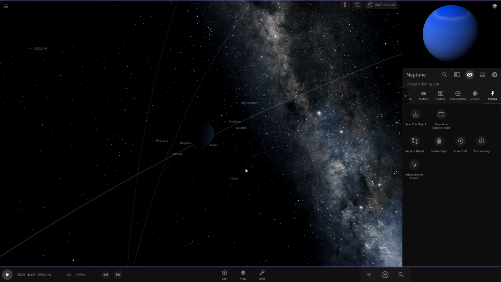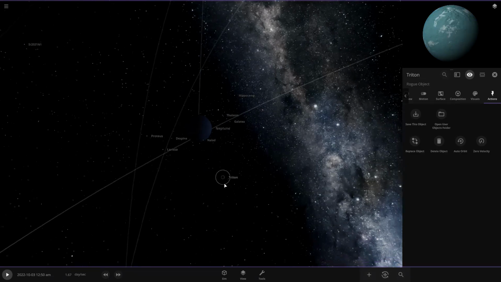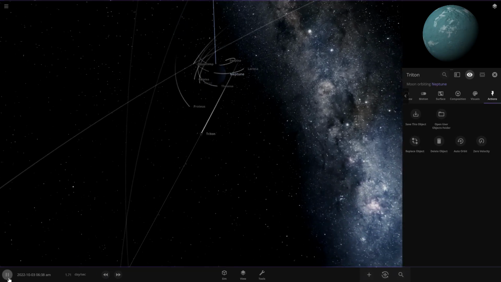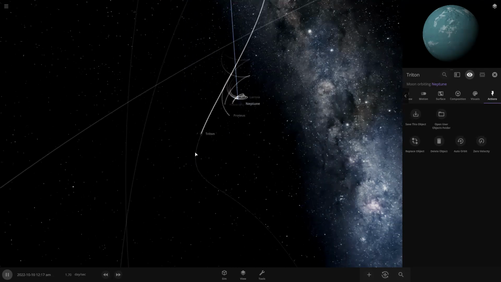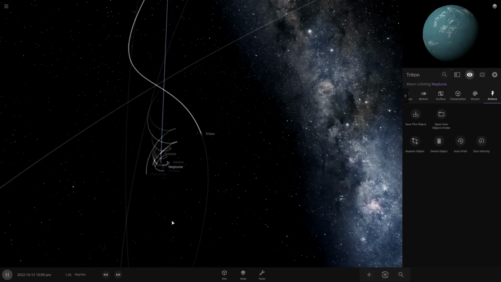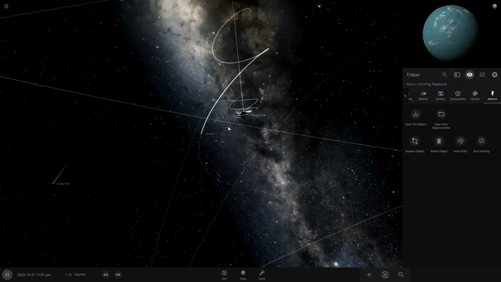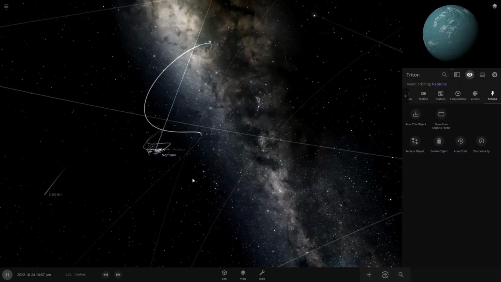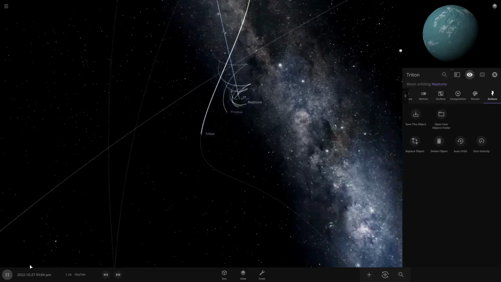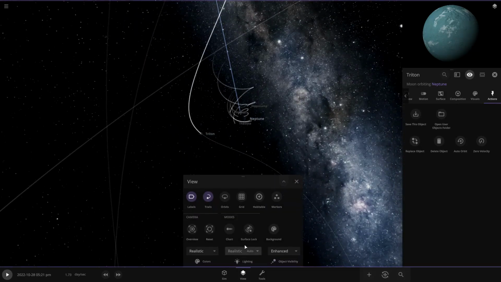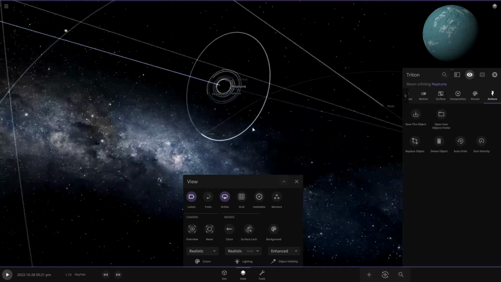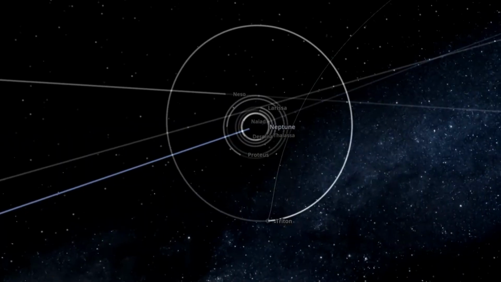Neptune's interesting because we've got Triton. There's Triton. Take a look at Triton compared to all the other moons. As you can see, Triton's doing this kind of backswing sort of thing, which is really interesting. All the other moons are in a rough helix, but Triton's doing this backswing. And that's because, if we actually pull up the orbits, you'll see why. It's because Triton's going the wrong way.